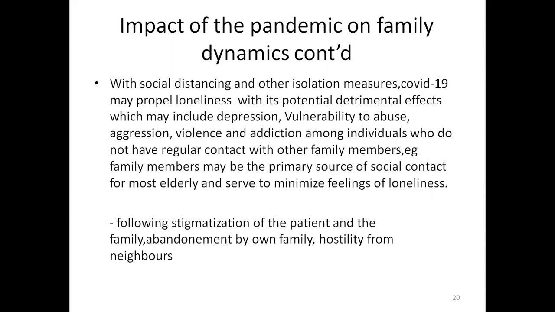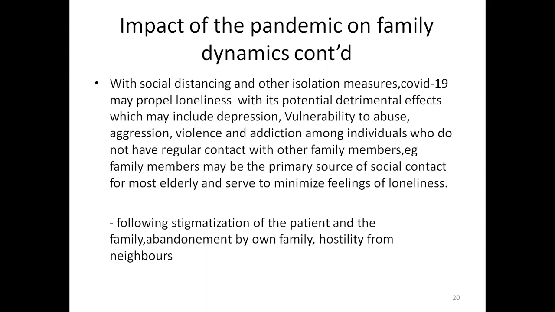So with social distancing, which is part of the measures, and other isolation measures, COVID-19 propelled loneliness with its potential detrimental effects, which include depression, vulnerability to abuse, aggression, violence, and addiction. And this is basically among individuals who do not have regular contact with other family members, as we can see in most elderly people, whose primary source of social contact is most times the family members. So with this social distancing and isolation propelled by the COVID-19 pandemic, they tend to suffer this loneliness and its detrimental effects.